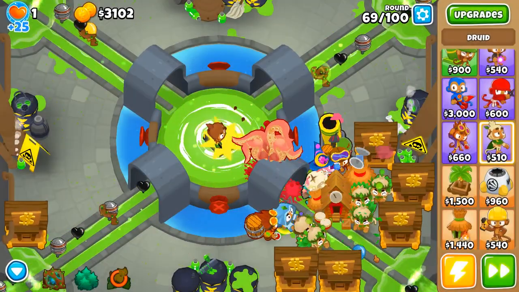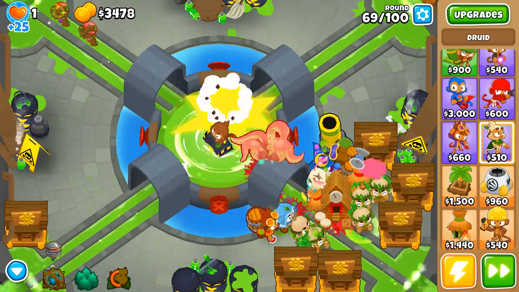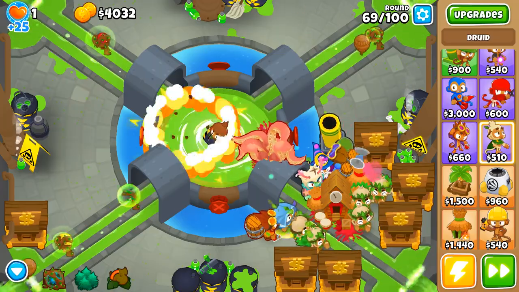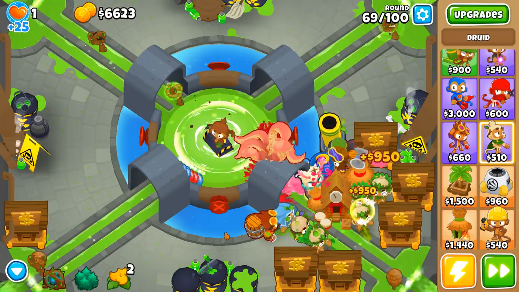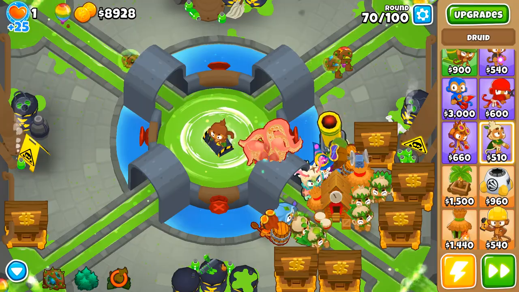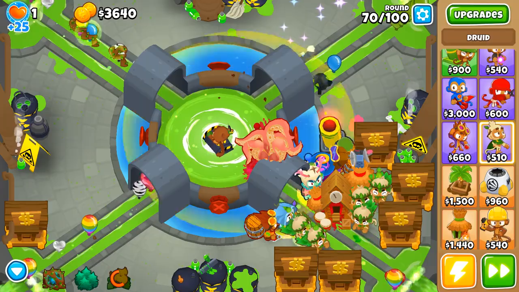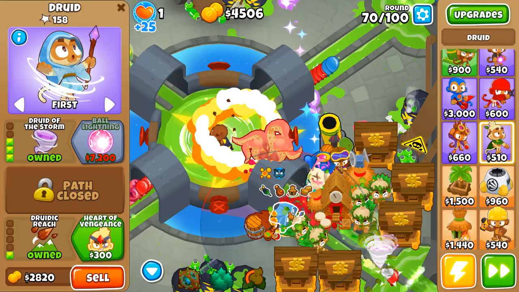So 1, 2, 3, 6 banks so far. I think I'm gonna get, yeah, I think that's it. I will not get any more banks. 6 should be more than enough for what I have in mind. So here, just be ready to get the ability prepared and use it as fast as you can, whenever it's off cooldown.